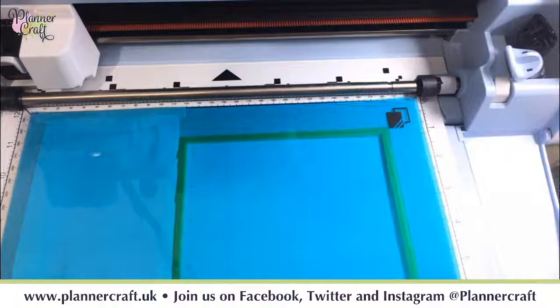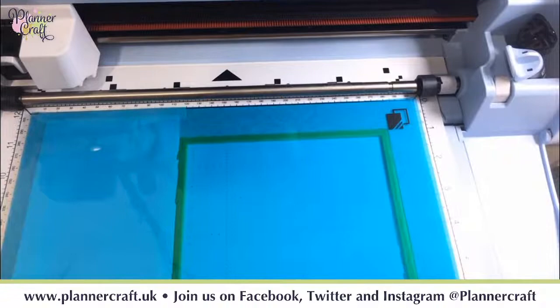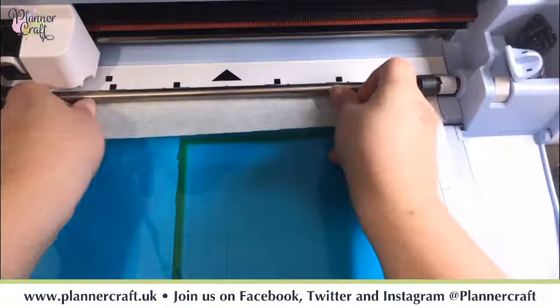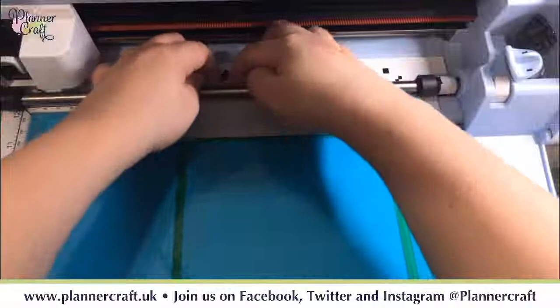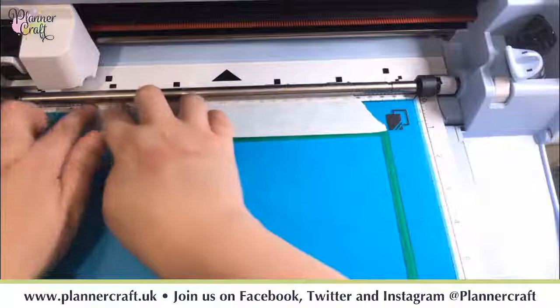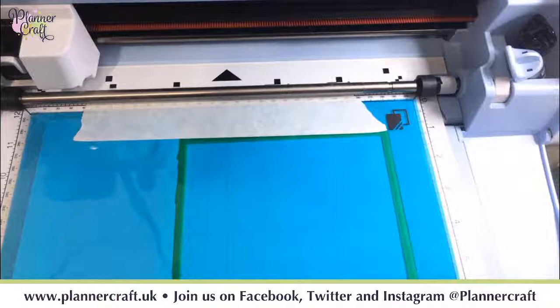Just going to pop my hand underneath so I can press my tape down. Let's get that bit more. And I'm going to come up to this top edge. Now, you want to get your tape underneath, at the other side, so that we can press that down well so it's not going to catch. And that's the important bit. We don't want our tape to catch in our machine. So, fixed.